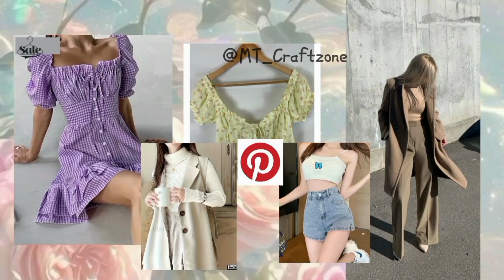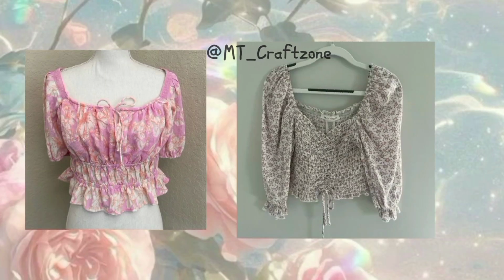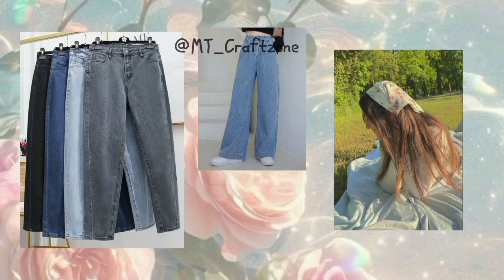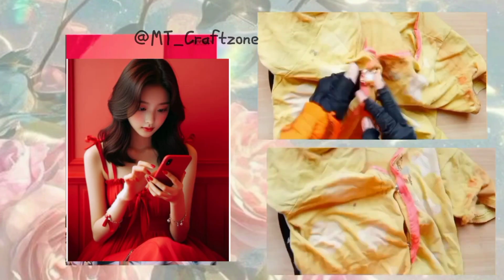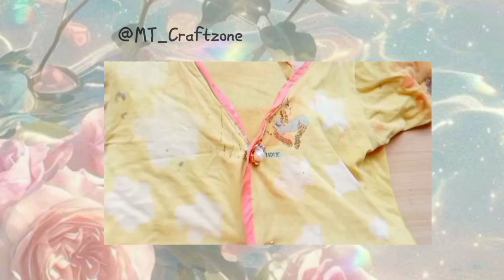Outfit. And of course you can take inspo from Pinterest like what to wear on picnics. I've collected these pictures for you guys just by adding sunglasses, right amount of jewelry, bows on the hair. So when it comes to dressing yourself, remember that fashion is a form of self-expression. Choose an outfit that makes you feel confident and comfortable, like a warm hug for your soul. Consider the occasion, your personal style, and the colors that brighten your day.